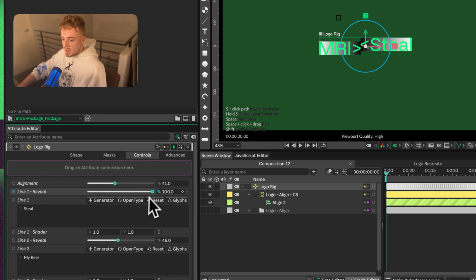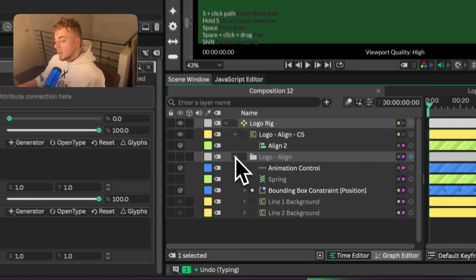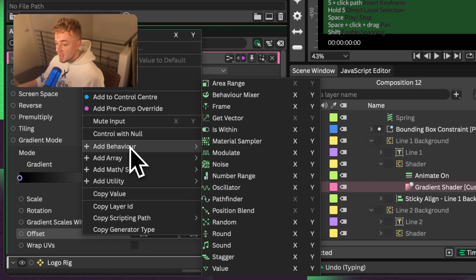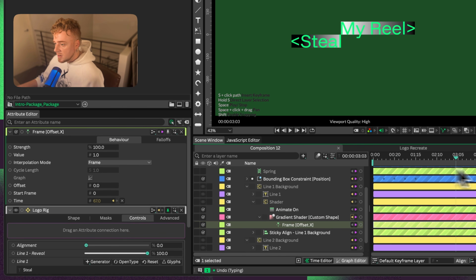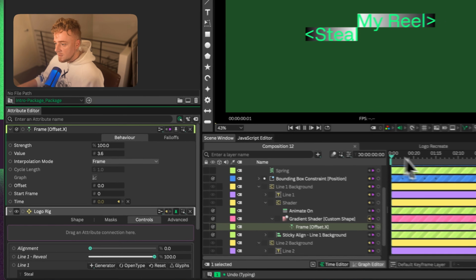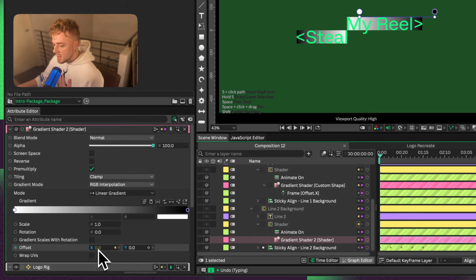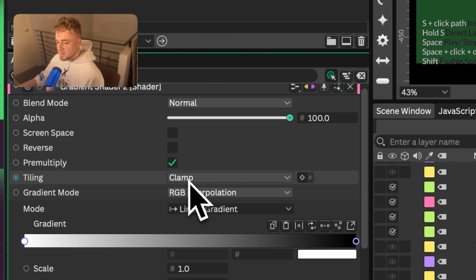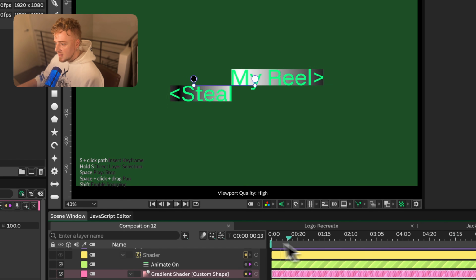Now that we've set all these rules up, I can continue to add more things that I might want. For example, coming down into my gradient shader, maybe I want to add a behavior to this, and on the X I'm going to add a frame behavior, which means there's always going to be some constant movement, which is quite nice. I can tweak that value, cool, but I can use this same frame and plug that into one frame behavior to control both so they can move across. It's good to also make sure I'm setting my tiling to mirror. I'll do that on both of these so that as it's going across, it's on an endless loop like so.